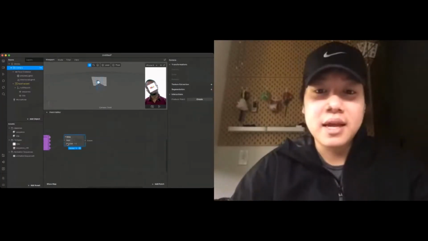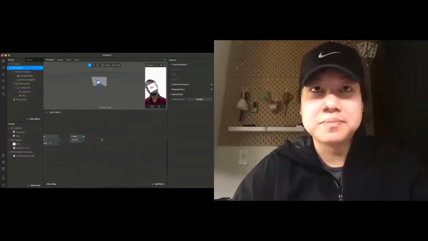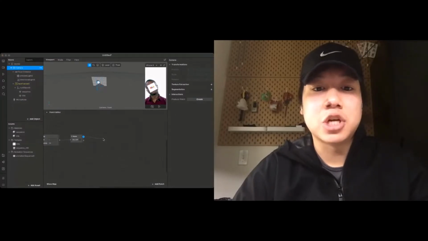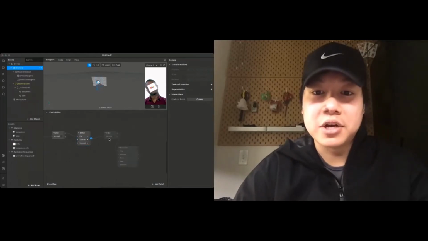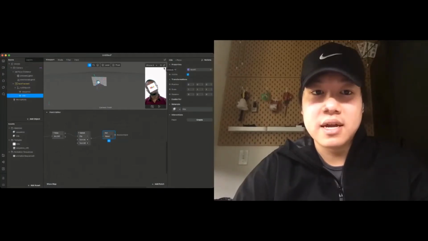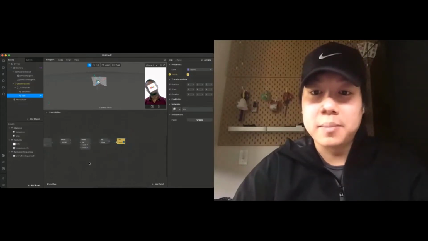And so from the delay, we want to send a pulse, which is like a signal, to indicate that the title needs to turn off after 1.5 seconds. So I'm going to hook that up to a switch and then a not. Then I'm going to go to the title here and click this little yellow icon next to visible and attach that there.